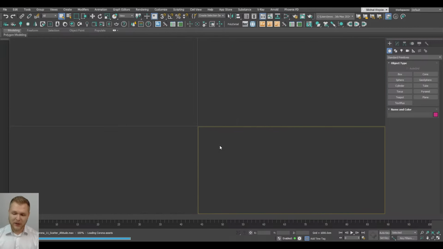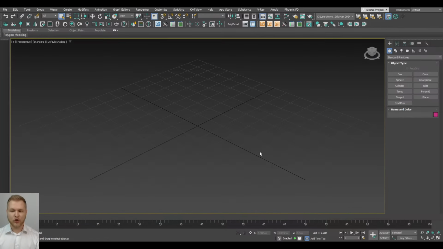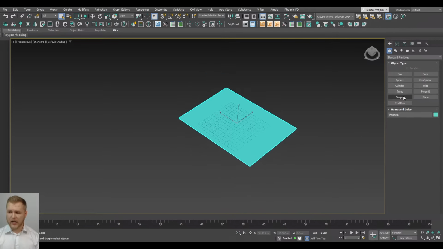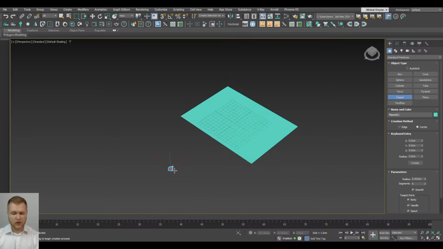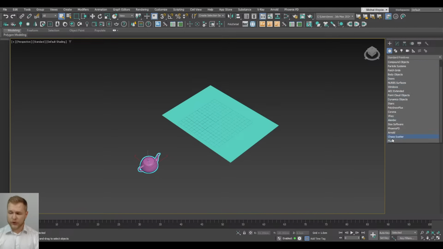Okay, so we're going to be loading a lot of scenes, and just because we're a little bit on the clock, I'm going to just grab a clean 3ds Max and show you what that feature really is. Meanwhile, while the scene is loading, we're going to see how to set it up, and then we're going to see it in action. It's extremely simple to set up, because all you need is some kind of ground or object to place your element on. We're going to need some object that we can tell is rotated or not, and then we're going to just go ahead and move to our scatter.